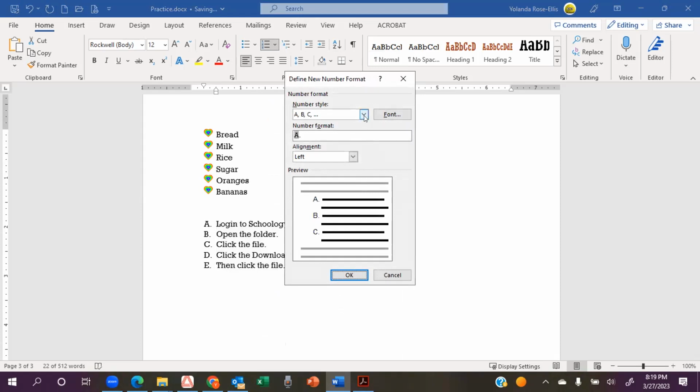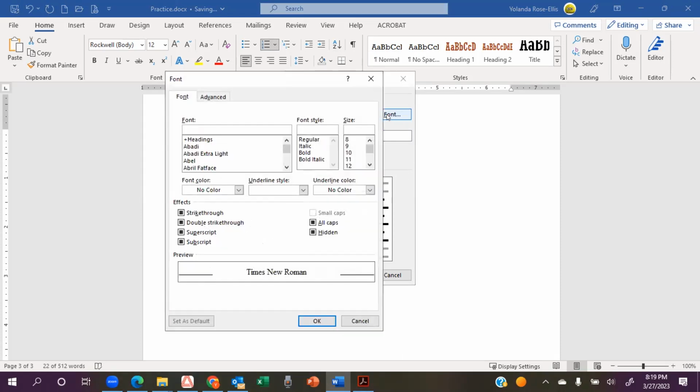Oh, here you only get to choose font. So click font, and then you can choose a font from the font list. I think I like Algerian.